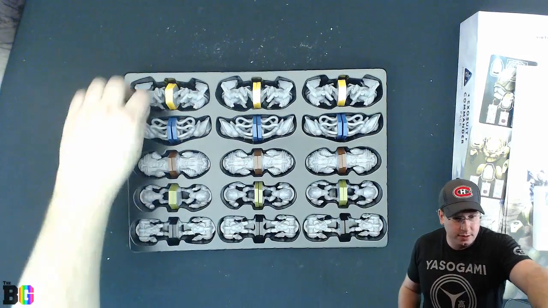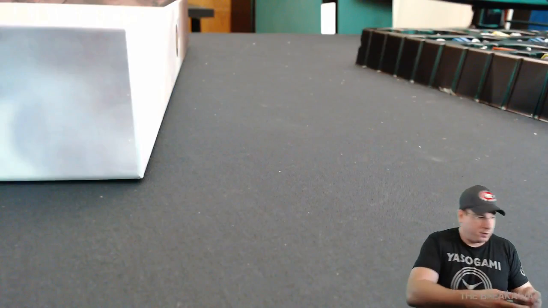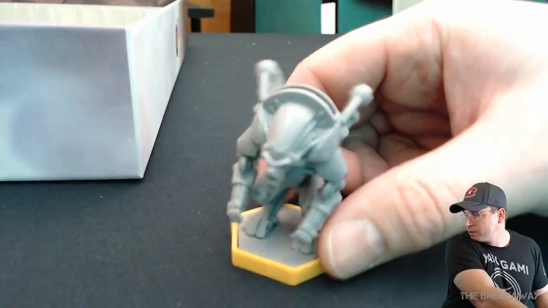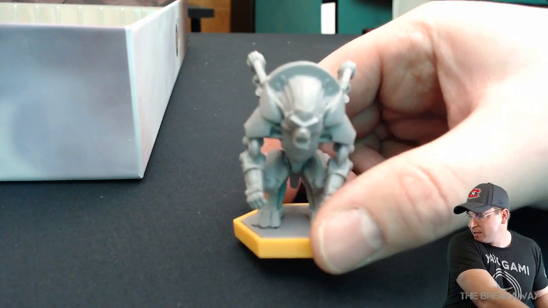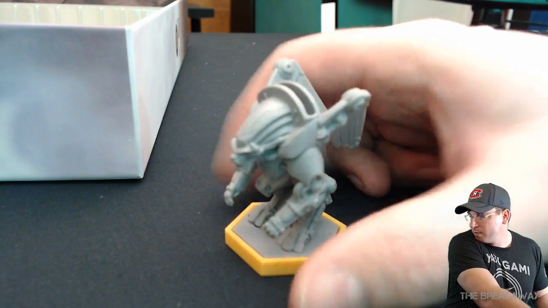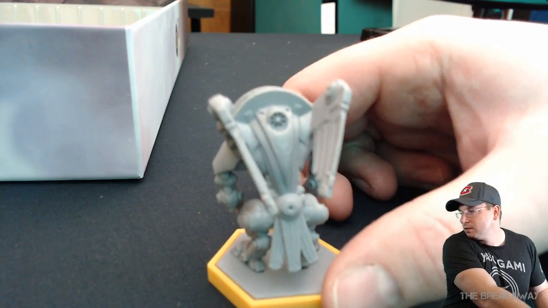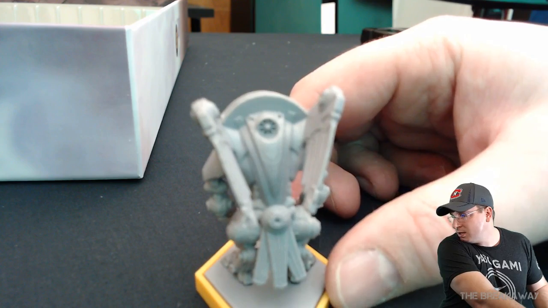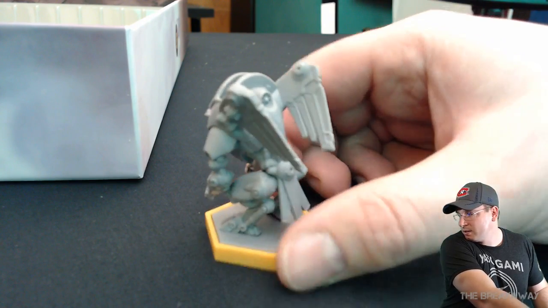Let's start with these yellow ones over here. See what we can get on there. See if we can get this to focus properly. So these are like lion-faced mechs. Look at that. So we can get the zoom into the detail here. Little vent on the back there.